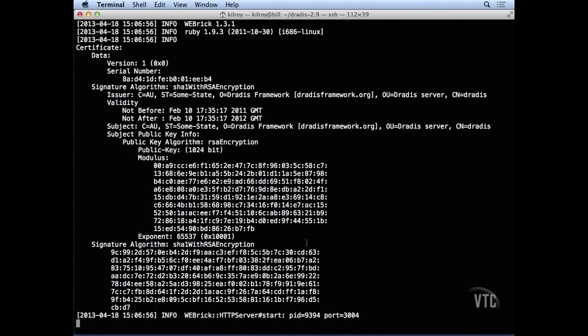And now all we've got to do is bring up Dradis inside of a web browser, and then we can actually get going with all of the work that we're going to do with installing notes and importing data into Dradis from the various tools that we're going to be using.